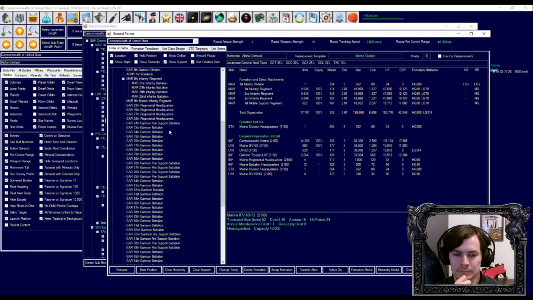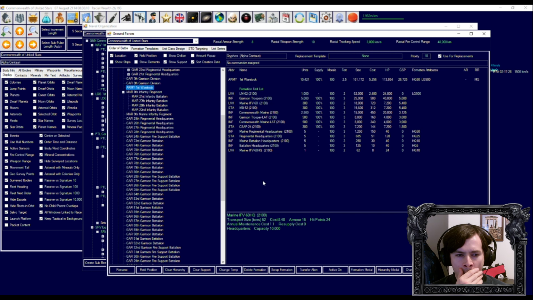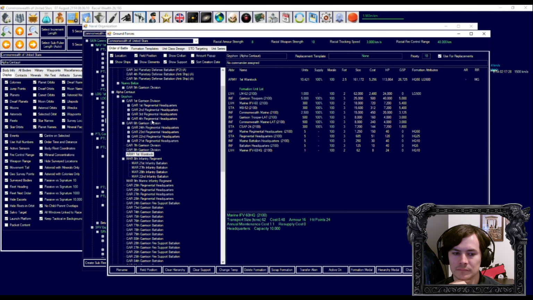So for this example, in this game, I have this formation. Lot of stuff. Basically, you hit useful replacements, then all these formations on the planet, if they lose something that's not in their template, they will draw from it. And can you tell it to not engage?